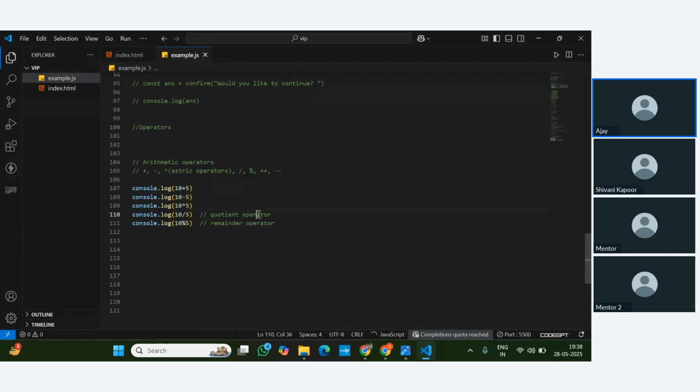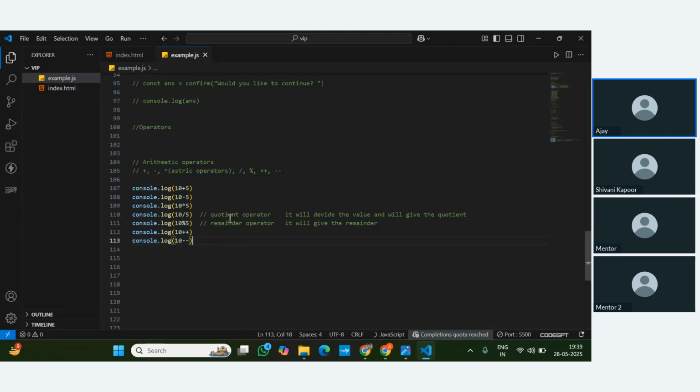That is the difference: division divides the value and gives the quotient, while modulus gives the remainder.